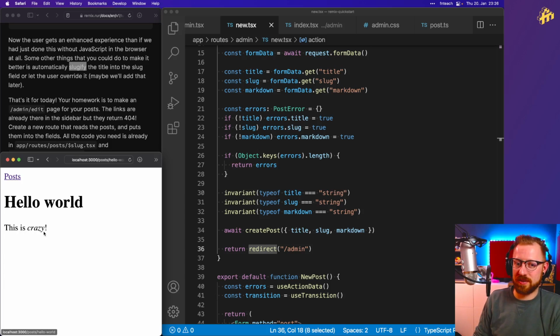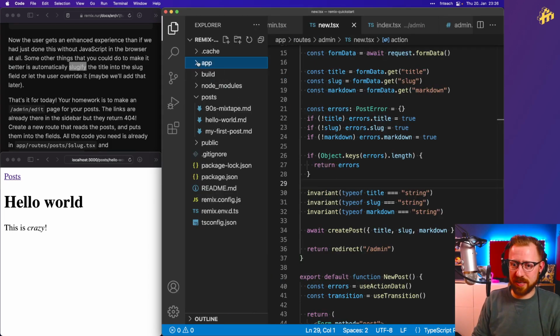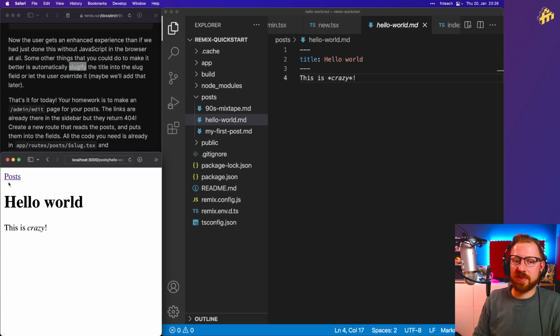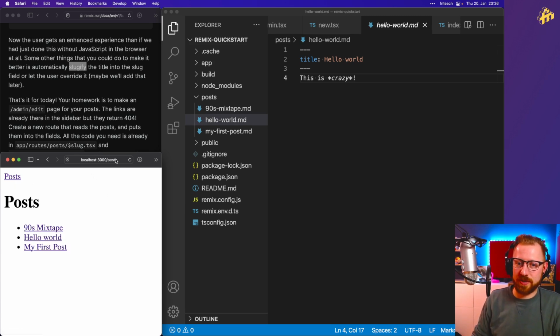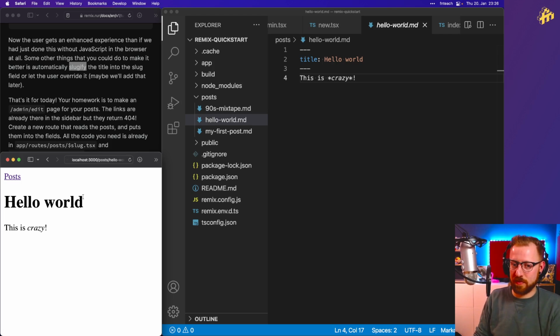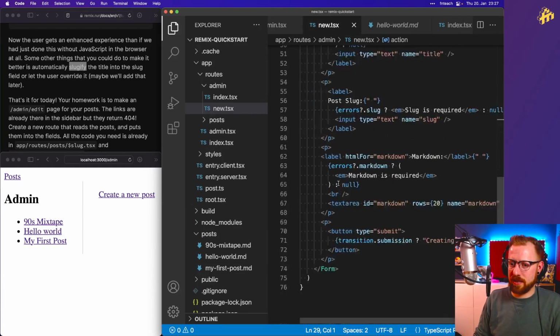And I have a new post. If I click on it, I get this file that was just created. On my file system, in my posts directory, there is now a file called helloworld.md that has all the content that we put in there just now. And we could take this further. Like if we are back in the admin interface, clicking on one of the posts here, right now it takes us back to the full proper post. We could say instead, get me to a page that lets me edit this post.